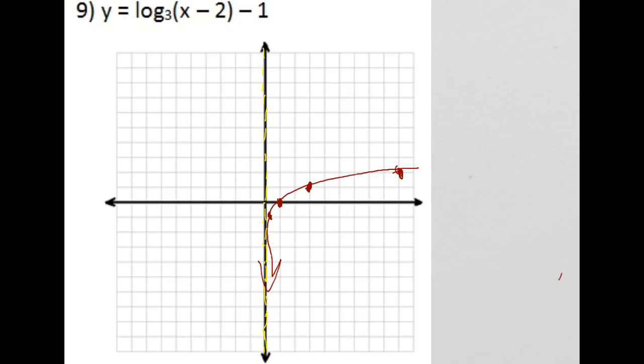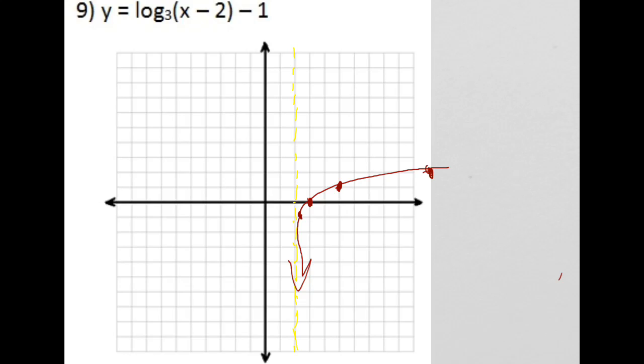Well, that first transformation, x minus 2, that was just like the last problem. That is going to take my entire function and shift it to the right 2 units. So it's going to move it 2 units to the right. Did not affect my y values at all, just moved everything over. Now notice that yellow line there, my vertical asymptote, moved with my function. Note that. That is important.